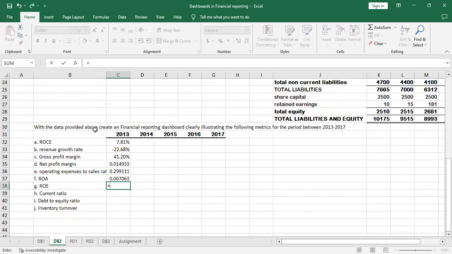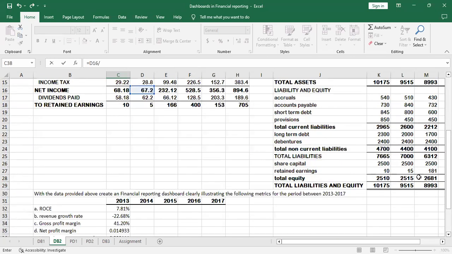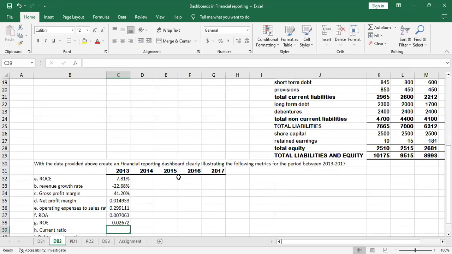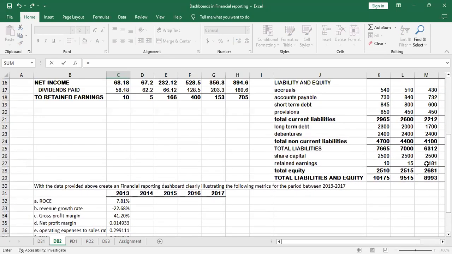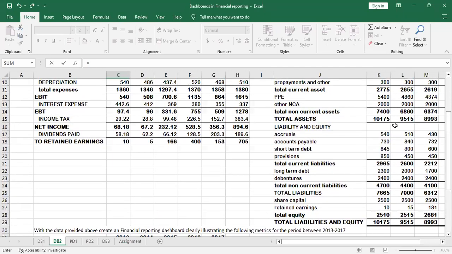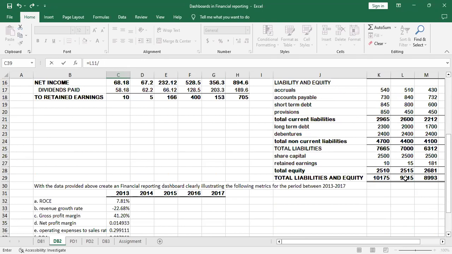Then return on equity: net income divided by equity, this one, total equity for 2013. Then current ratio equals current assets divided by current liabilities, so here the total.